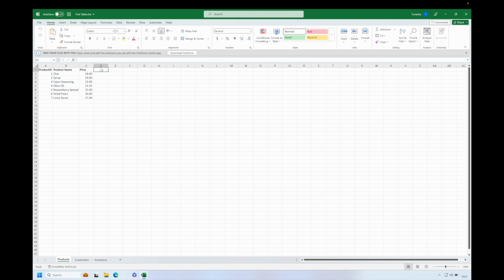So we're going to go ahead here. We're going to look at creating data so that we can actually enter formulas. So let's start off with D1. We're going to just type in cost price. So we buy product at a certain price. Let's say we buy them at $12, for example, and we'll sell them for 18. So that allows us to calculate profit, margins, those type of things. So let's enter $8 here. We sell it for 10. We sell Cajun seasoning for 22. We buy it for 20.